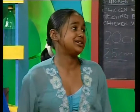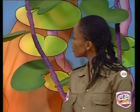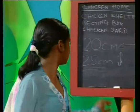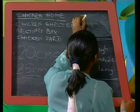But don't you think all the chickens will be squashed together? Yes, and if they get any fatter, they won't fit on the perch at all. True. Right, let's add one more chicken width. That's 4 centimeters. That will make our chicken shelter 24 centimeters wide. So, Veda, please write that on the board in the top square. 24 centimeters. And now we have to think about the length of the shelter.